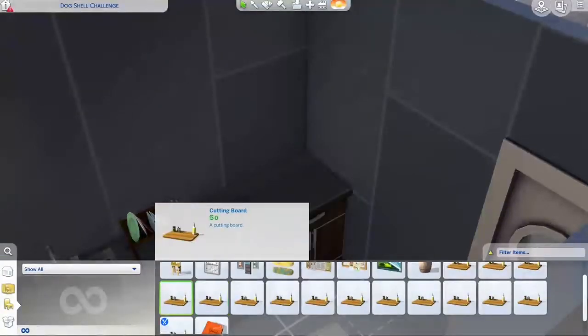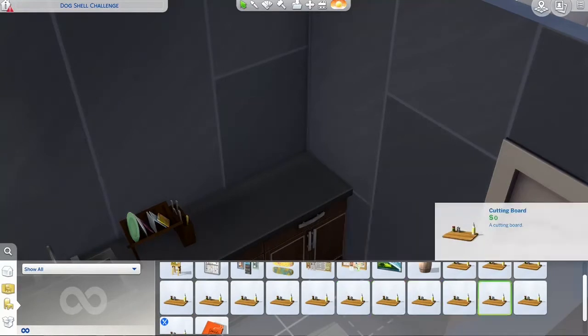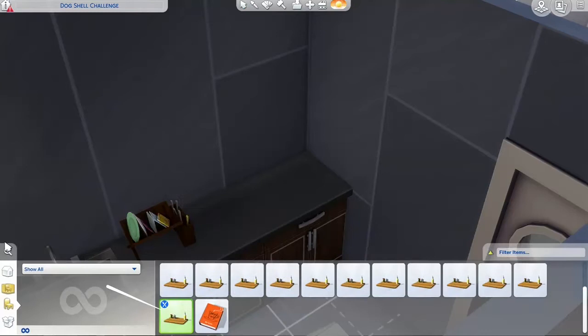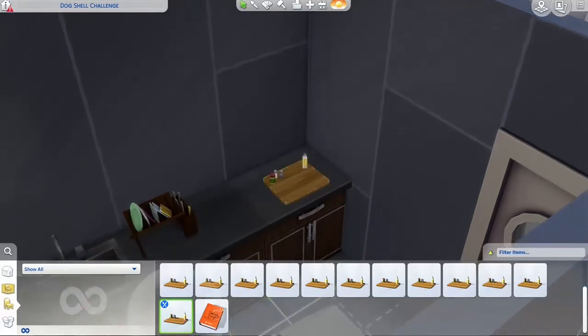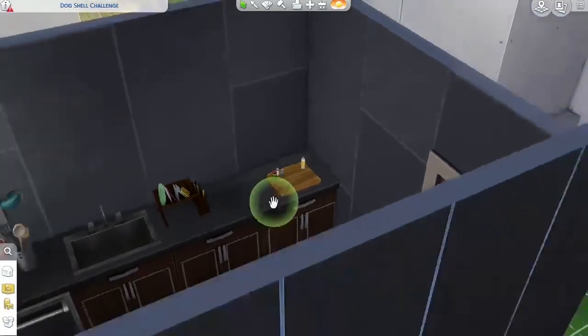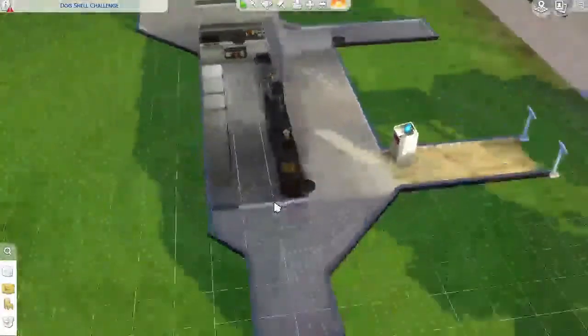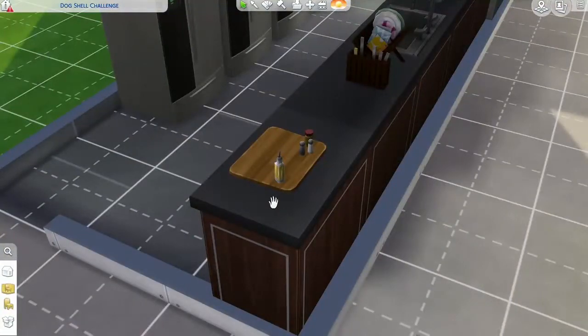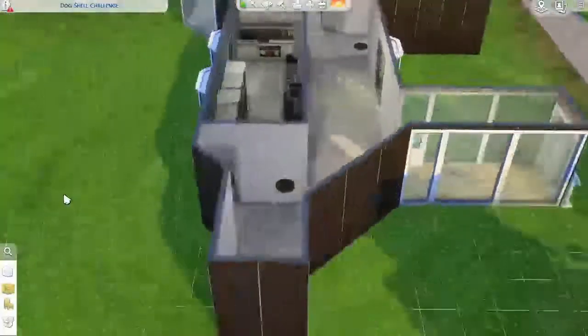Board. What is the difference? They all look exactly the same to me. Every single one of these boards looks exactly the same to me. I do not see a difference. We'll just put that one in. I don't know where that one went. There's our kitchen. Done! What a mess. This is not going to go well at all, is it?